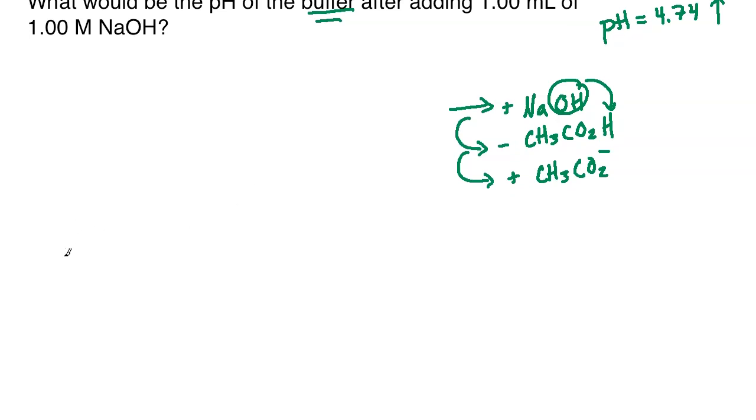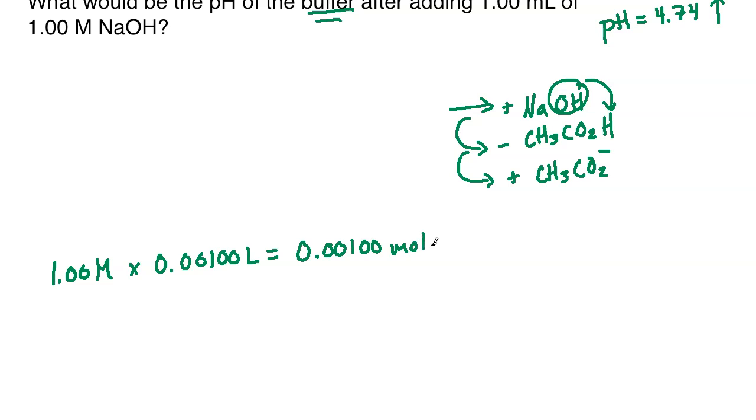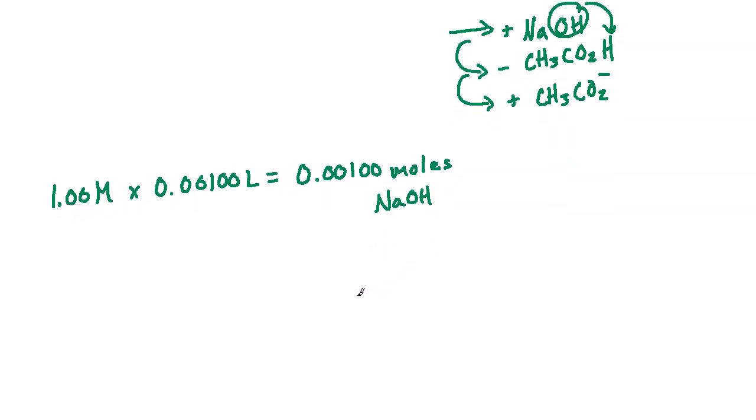The first thing we want is to find the actual amount of NaOH that was added on a molar basis. So we've got 1 molarity, and we added 1 milliliter of it. So I'm going to convert that to liters, and this will give me moles of the NaOH. So this is going to be 0.00100 moles, all right, because 1 times anything is itself, of NaOH. So that's the amount of NaOH that was added. Now, the next thing that I want, and let's mark this just so we know what we're talking about, this is the initial NaOH that was added.